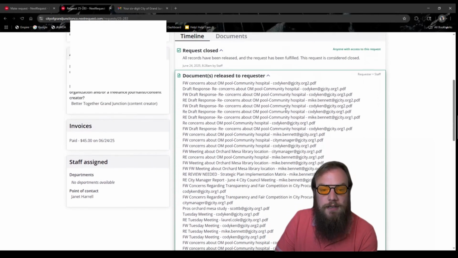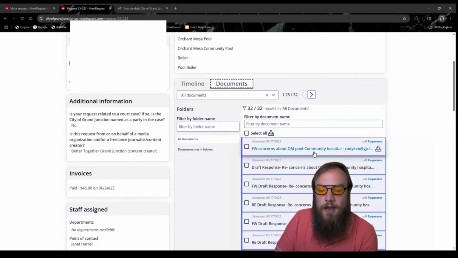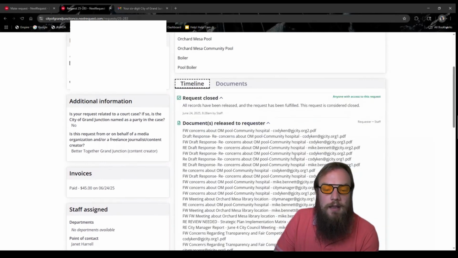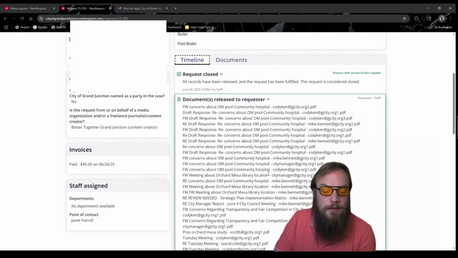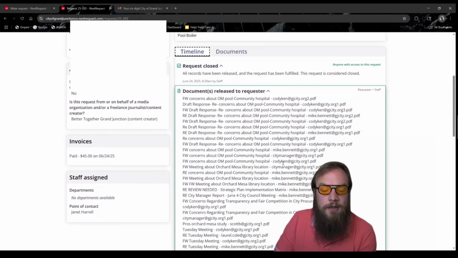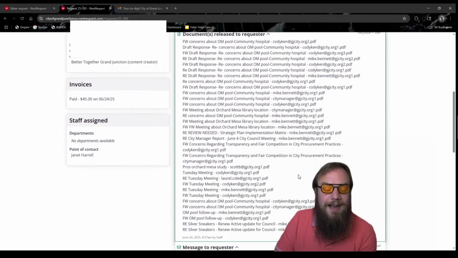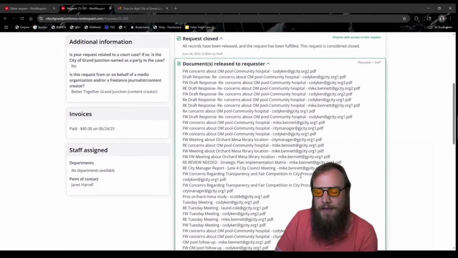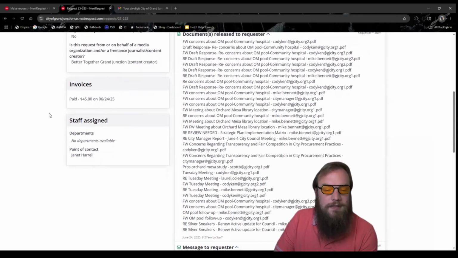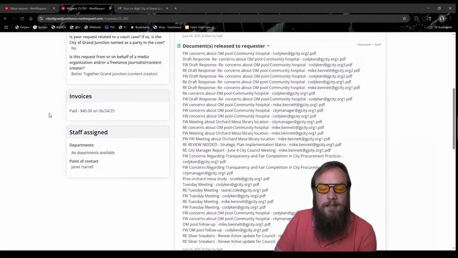It came in PDFs, and so there's a different tab that you can open for your documents where you can actually review. And it can be difficult. The times and replies can be mixed up a little bit just because of the flow of emails, but you can learn a lot from them. And so I highly suggest, if there's anything that you are working on that you want to know more about from your local government and you care about, CORA requests are your best shot at it. Look at all this information. And some of it, yeah, is not really much of anything, but some of it can really reveal a lot.